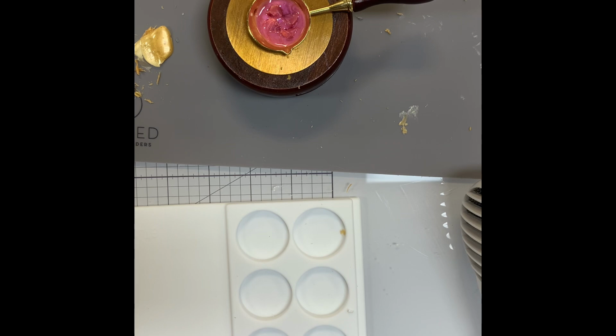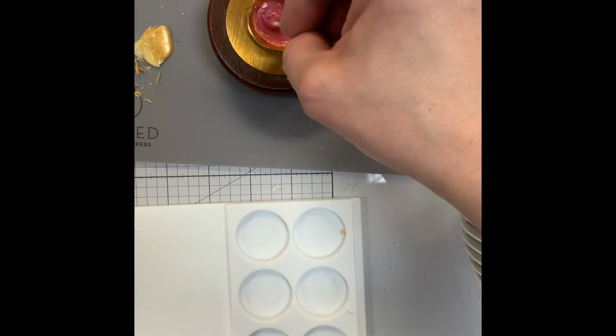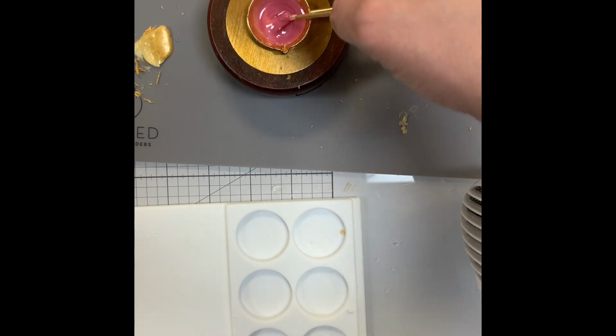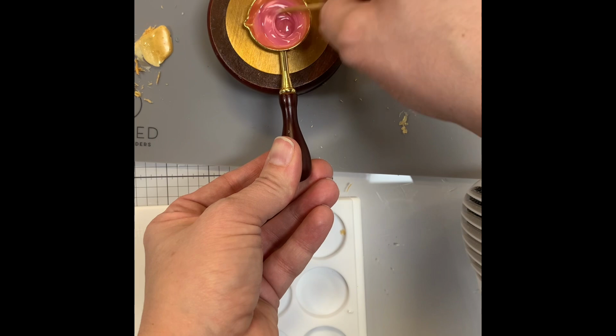So as that is melting, you can see in the bottom of the screen, I have a nice little white mat. That is a silicone mat from Honeybee. I love it because it's got these great little circles. So if you are a wax seal perfectionist, and you like that really symmetrical seal, you want a mat like this. That way I can pour right into those little molds and it helps my seal take shape.